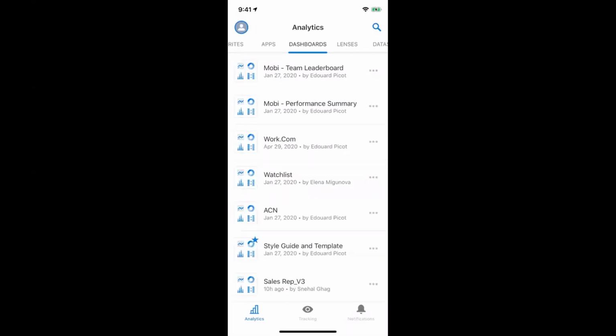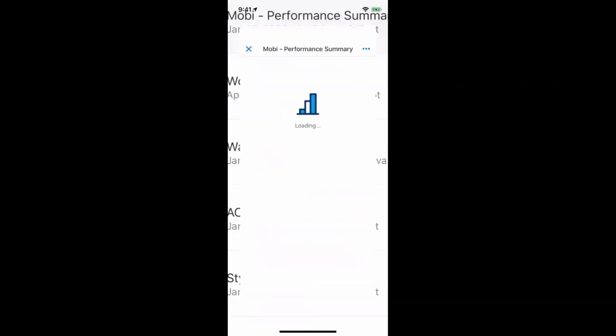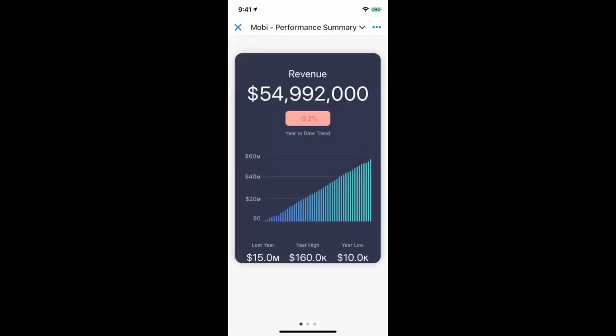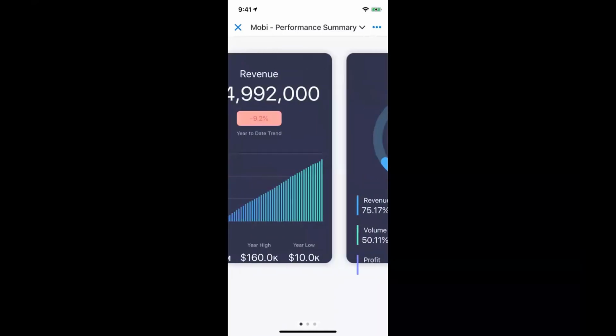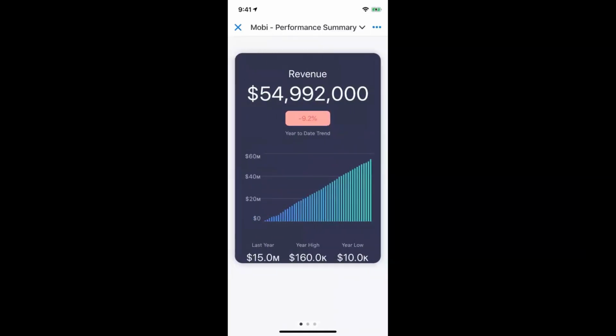Of course, perhaps most important is the dashboard experience. This is what most of our customers use the Einstein Analytics mobile app for, to view their dashboards. Just to show you a few examples of what dashboards look like on mobile. Here is one example showing this really cool card design that we've created here. And we're using pages in this dashboard. The way that works on mobile, you can just swipe left and right to navigate from one page to another, and each page is these individual card designs. So really cool pattern for mobile.